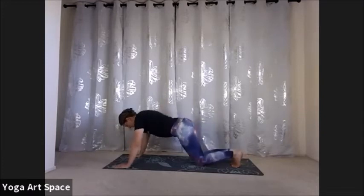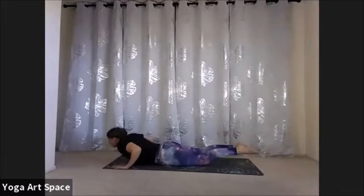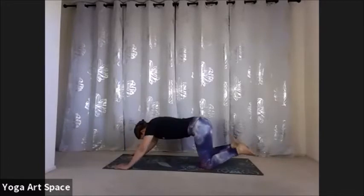8, 7, 6, 5, 4, 3, 2, 1. Good, knees up or down, lower to chaturanga. Take a beautiful back bend. Spine arching as much as it feels comfortable today. And then shift the hips back, a nice child pose.